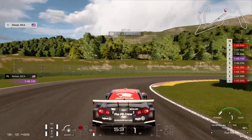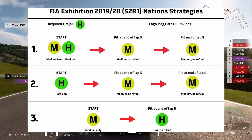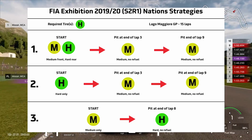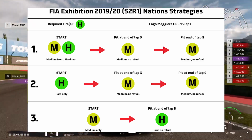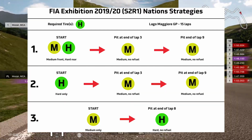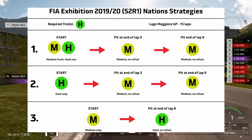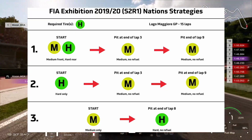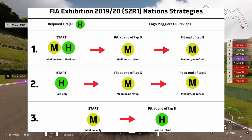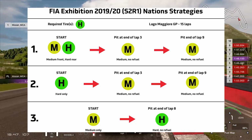And on that note, I'll quickly mention strategy number 3, which is to start on racing medium tires, and then at the end of lap 8, go out on racing hard tires. This one can be interchanged, but this is a strategy that I don't recommend, just because especially your racing medium tires will be pretty worn out if you go 8 laps with them, and if you're behind someone, then all that tire scrubbing from the lack of downforce to make the turns is going to make your tires squeal a lot and cry. And that's pretty much it for the tire strategy.